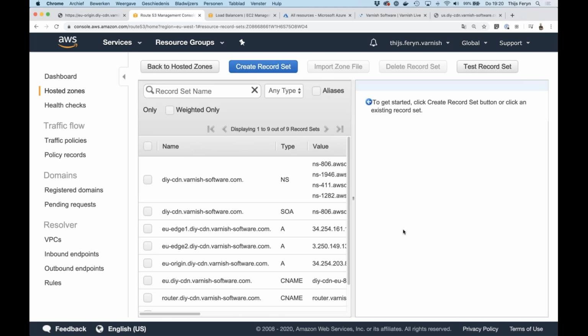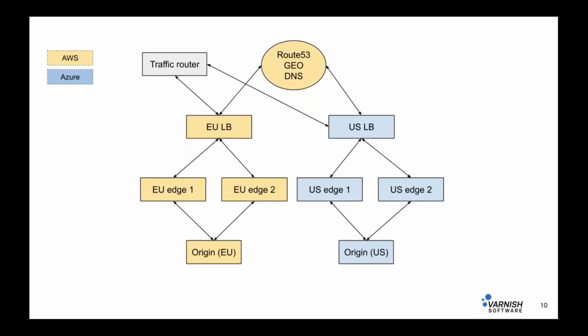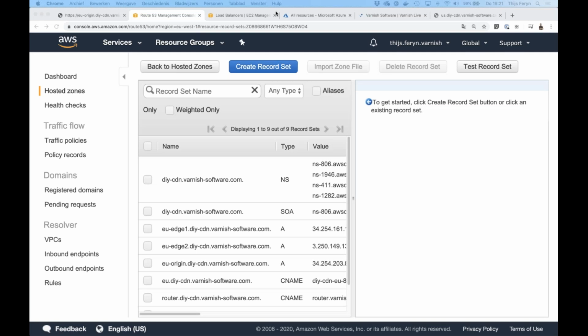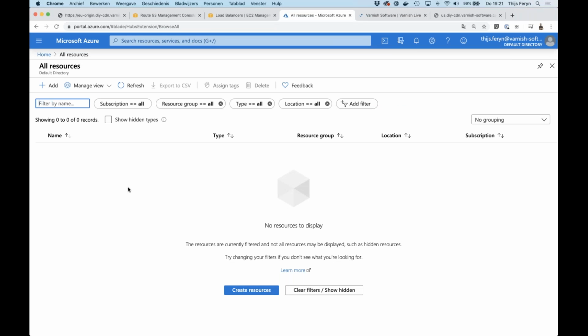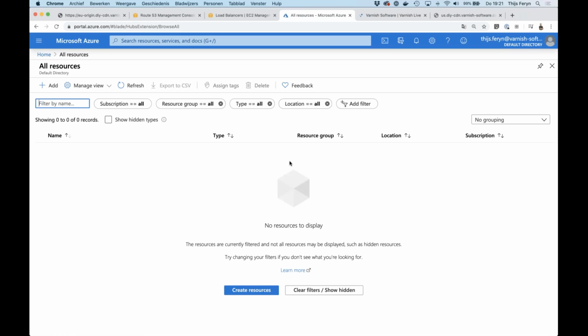There we go. Speaking of which, so back to the slides. I created something in AWS for the EU, which I still need to configure within the boxes, of course, but I need to create an entire point of presence, an entire region in the United States. And this is where we get back to the cooking show analogy. We can't do everything live. It would take a lot of time for me to set that up again on Azure. So if I go to my Azure panel right here and I refresh, there's nothing there. And I won't create it manually, I'll automate it.